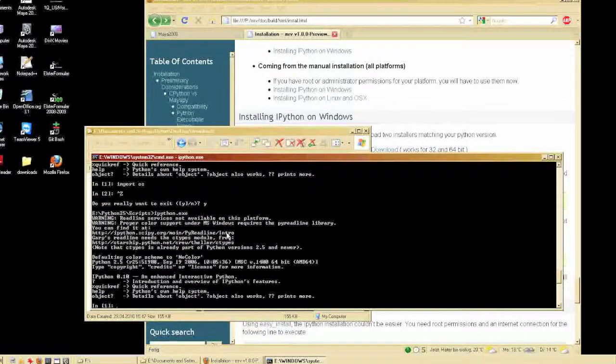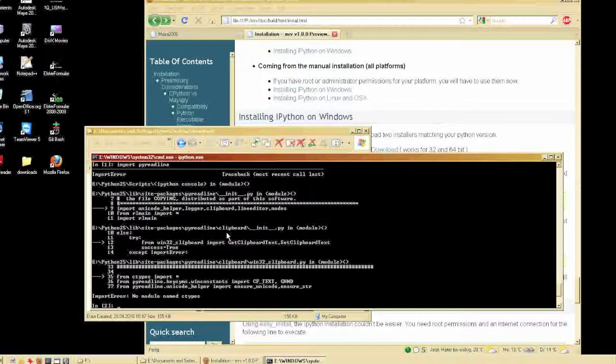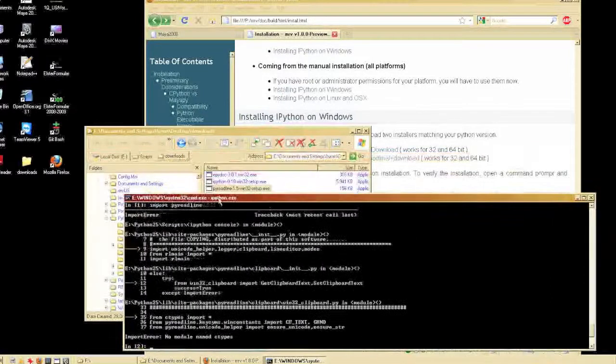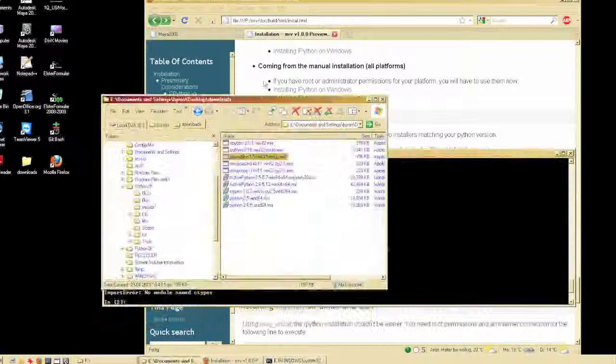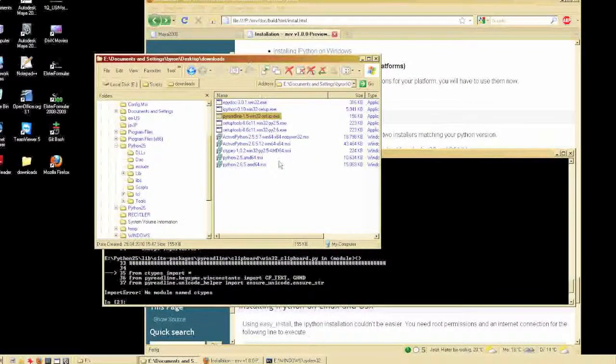So theoretically, IPython would give us some color here, but still doesn't. So why doesn't it work? I just installed PyReadline, and why doesn't it still work? If I tried PyReadline myself, oh yeah, there's no tab complete, it gives me a stack trace saying that ctypes is missing. Ctypes is actually a default module that is there on all Linux and OS X installations, but it's not on Python 2.5 on Windows for some yet unknown reason.